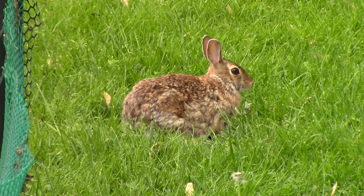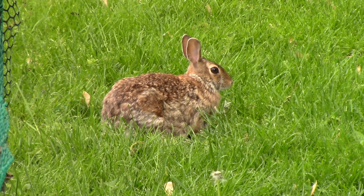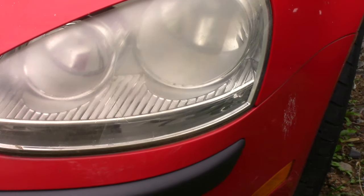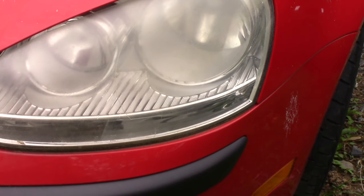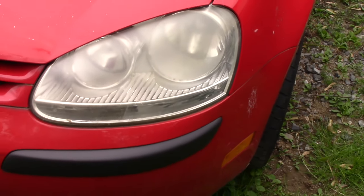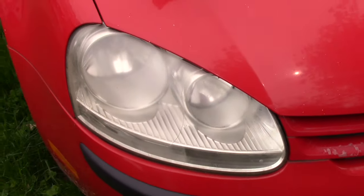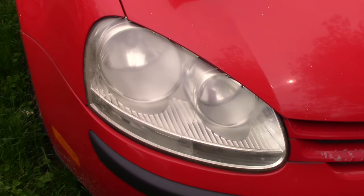My little friend is out here keeping me company — isn't she cute. Alright, here's what the headlight looks like up close. You can see it's very cloudy and dull and it'd be a little bit hard to see out of it like when it was brand new. So that'll be our control side, and then we'll go over to the other side which is the same condition, and I'm going to start scrubbing it with some baking soda and lemon juice.